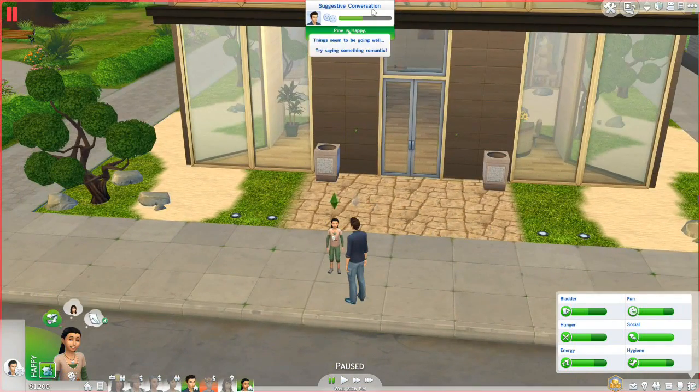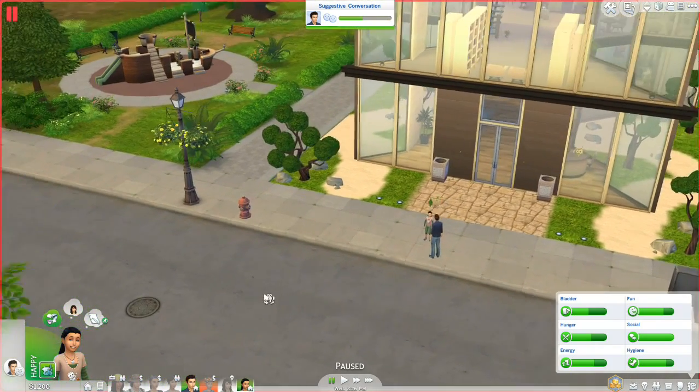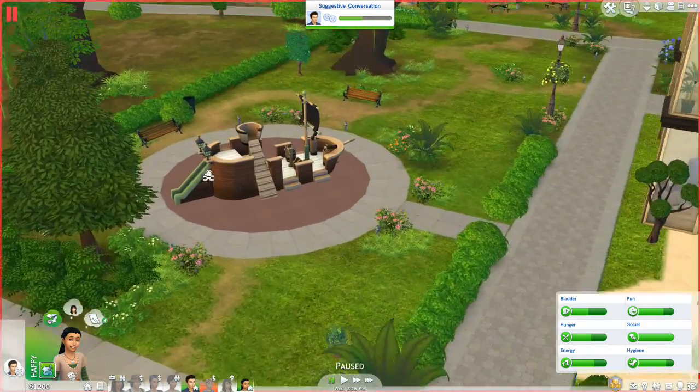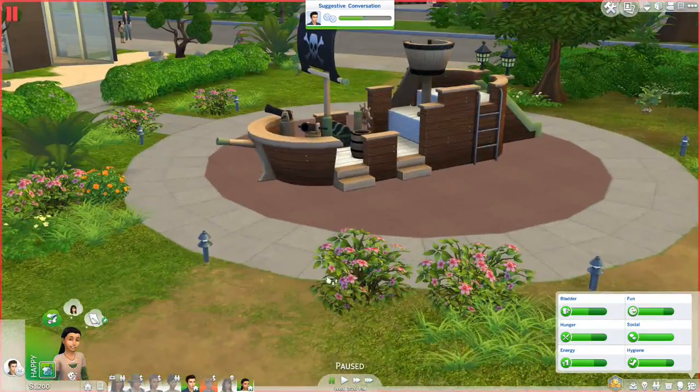And ignore this suggestive conversation thing, because that's really creepy, because he's a teenager and she's a child. That has been stuck in every conversation that any of my Sims have for like the last day. So I think the patch kind of tweaked something so that it's just kind of stuck there for now. So we're going to ignore that. And we're just going to let Pine and Aaliyah have a wonderful day.